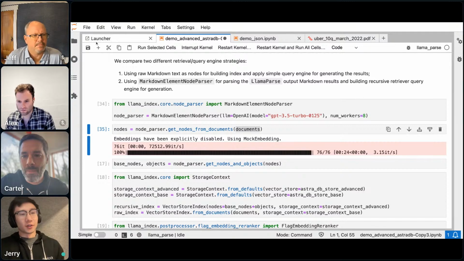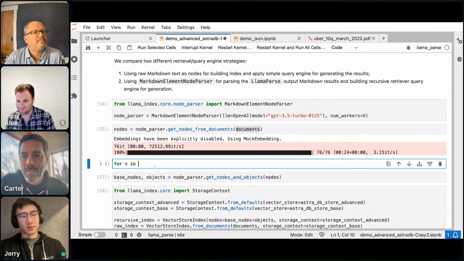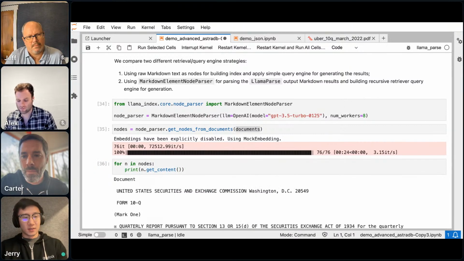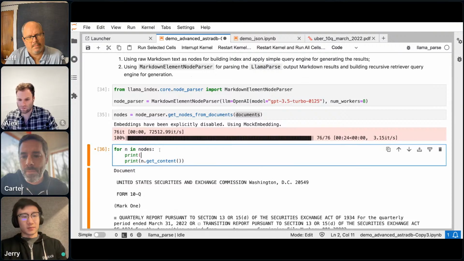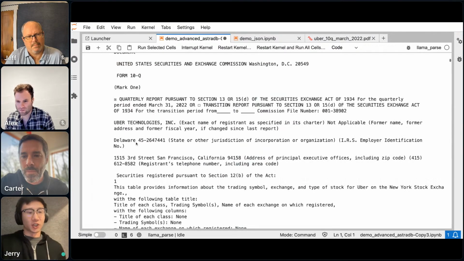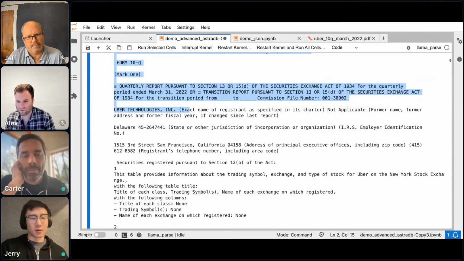Right, and so I can give you a little bit of a flavor of what this looks like. So I'll just run this. All right, so this is what the first chunk looks like. It's parsed out Markdown.